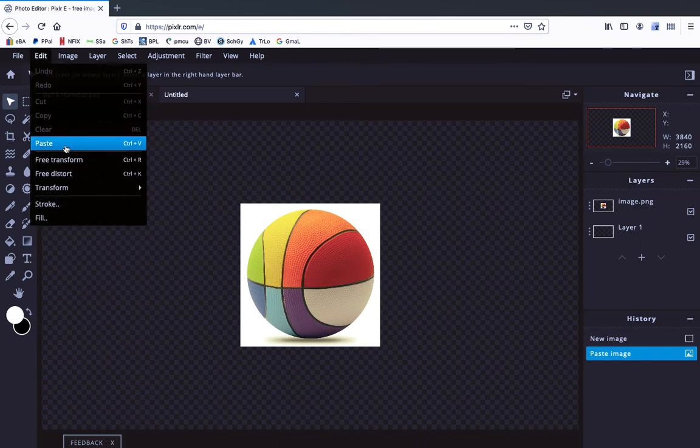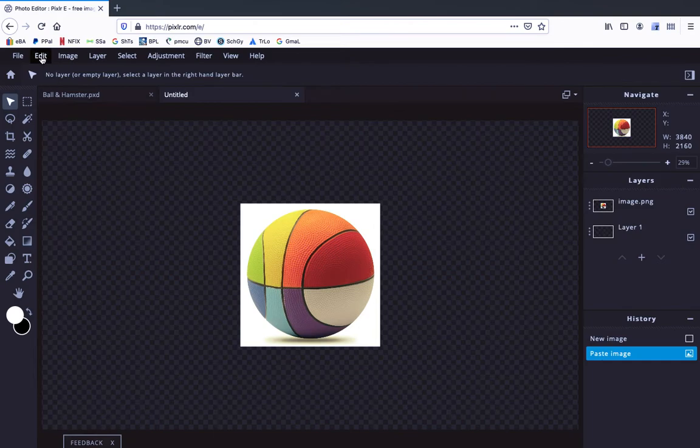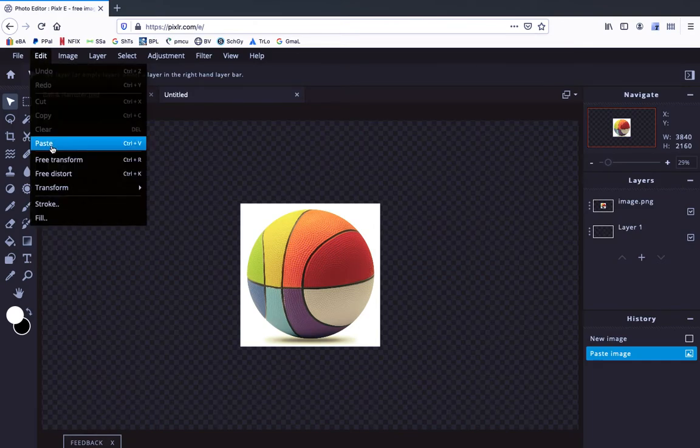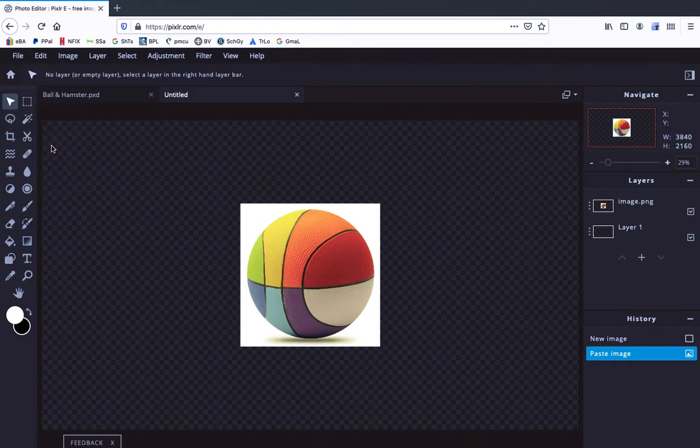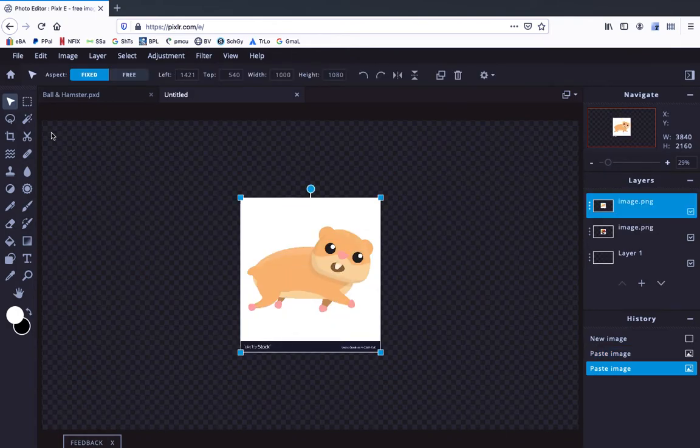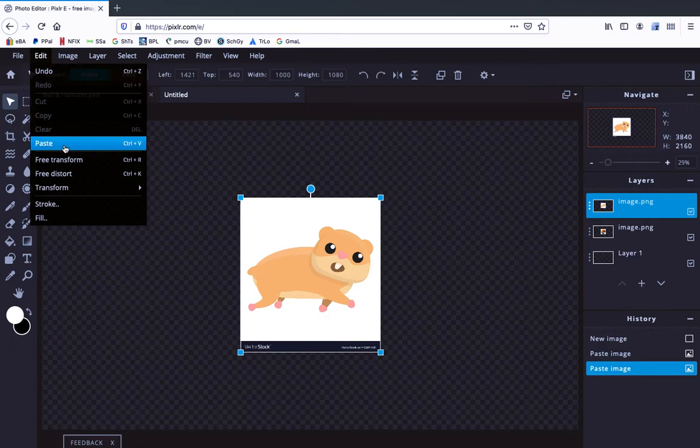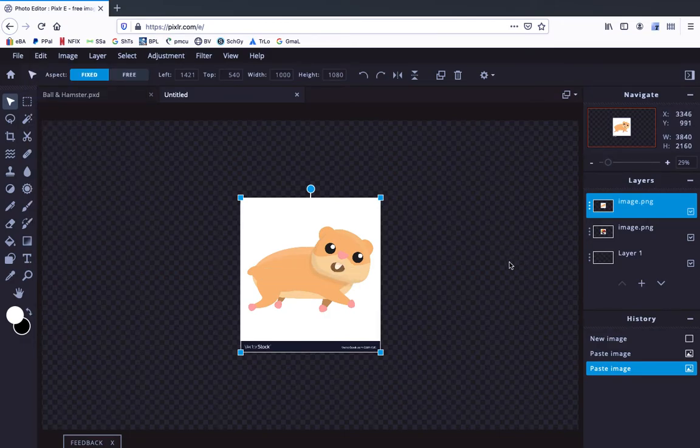And that's weird. So it's actually telling me that the edit paste command, it pops up real quick, but it says empty, try pressing Control V. So I'm going to press Command V, and there it goes. For some reason, the paste command in the menu is actually not working. So that seems like a glitch in PIXLR. If that's happening to you, again, Command or Control V, depending on your computer type. Or clicking with your finger and holding on the screen should bring up a paste option.